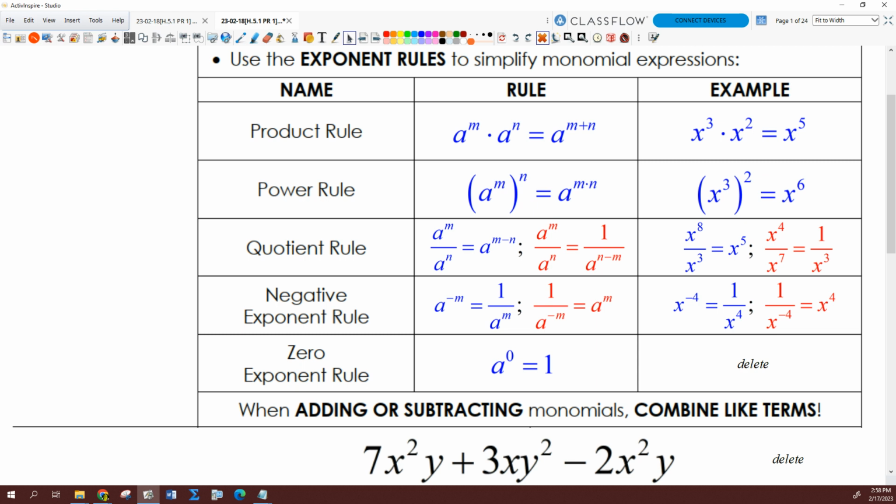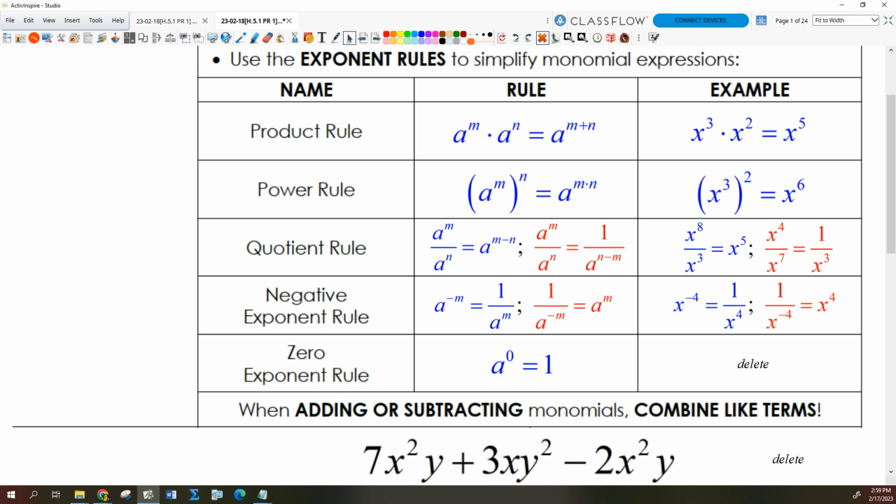So what I propose here is that we kind of rethink the way we do the quotient rule, because almost always we want to write our expressions in terms of positive exponents when we're simplifying expressions involving exponents, right? So why don't we do this? Why don't we say that when we're dividing like bases, we're always just going to keep the base where it has the most power, meaning top or bottom of the fraction. We'll keep it where the exponent is biggest and subtract the other exponent, right? And then we can eliminate a step in the process.